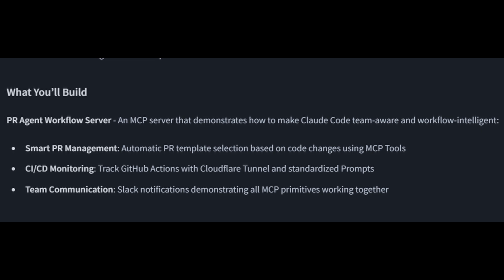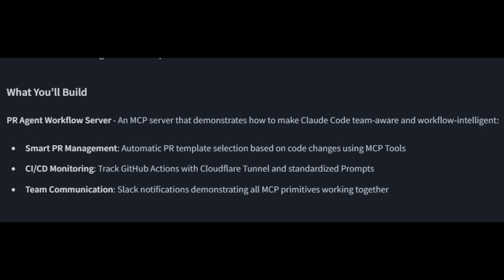Real-world engineering. So wrapping it all up, what's the big picture here? What did CodeCraft achieve? Well, you saw them go from that state of chaos, messy PRs, missed CI failures, communication breakdowns, to having a much smoother, more intelligent workflow. Smart PR analysis, real-time monitoring, automated team notifications. They built more than just an MCP server. They built a system that actually helps their team focus on building product, not fighting process fires.